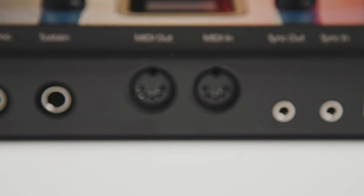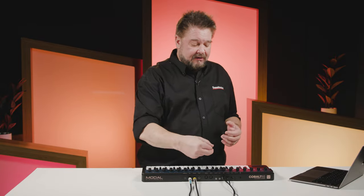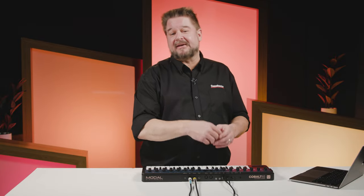And I'm really happy to say that the MIDI in and out is true 5-pin DIN, which for something this small is really a blessing, because when you're just using other small pieces of gear, usually you can't do the USB back and forth, but you don't have to use the MIDI dongle to 3.5 millimeter to get to your 5-pin DIN. They're just right there. I really like that.